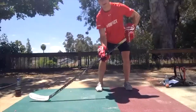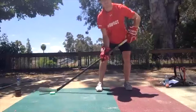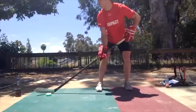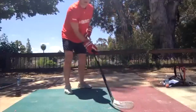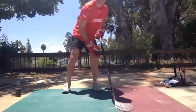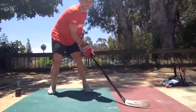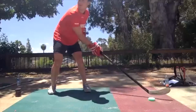Head up, guys, head up. Don't look down at it. Look around. If you want to get advanced, you can look around in different directions. I'm looking to my left, to my right. Okay, now we're going to switch to the backhand side here. Switching to the backhand side. Same thing. Try to keep your head up. It's hard on the backhand. Look around.